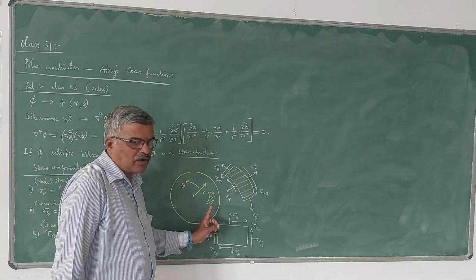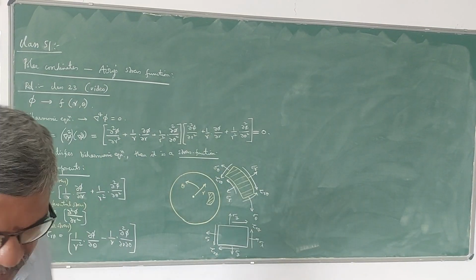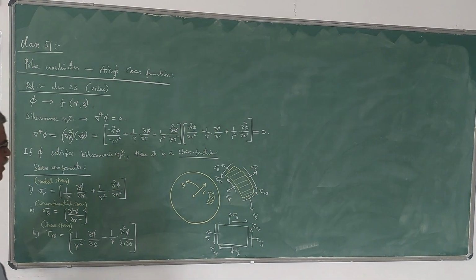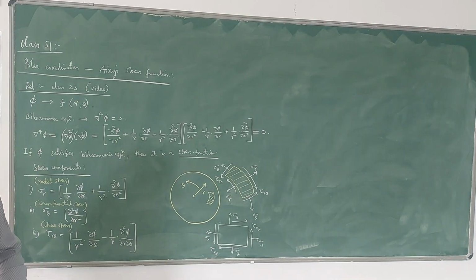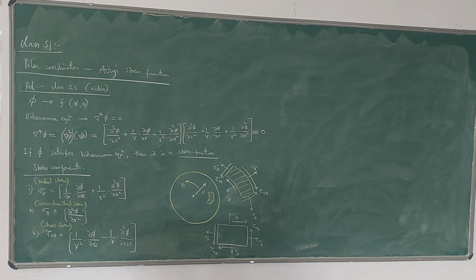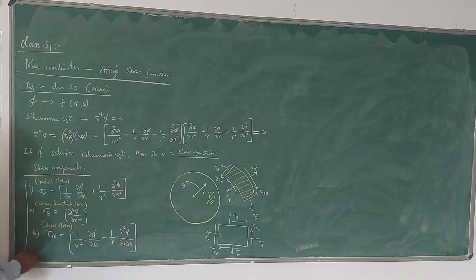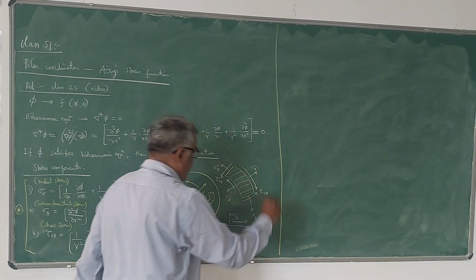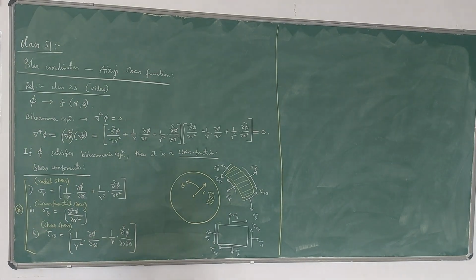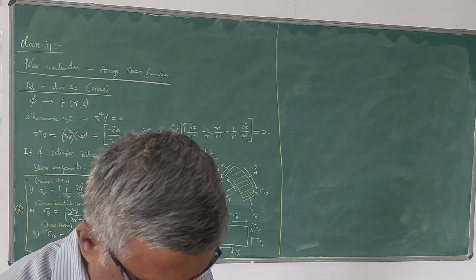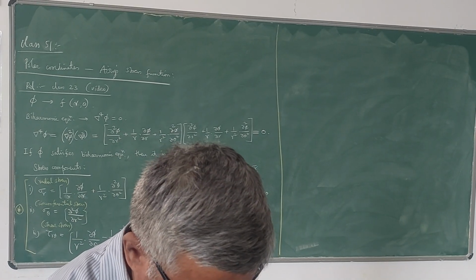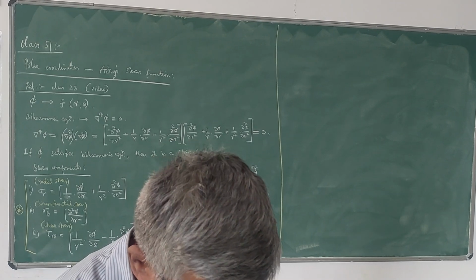This is two-dimensional cylindrical, that is polar. There is a difference. In Cartesian coordinates, we use x and y. In polar coordinates, we use r and theta. So these three formulae you should remember to find the stress components in polar coordinates. So you should know how to differentiate partially, that's all. You should know partial differentiation, nothing else.